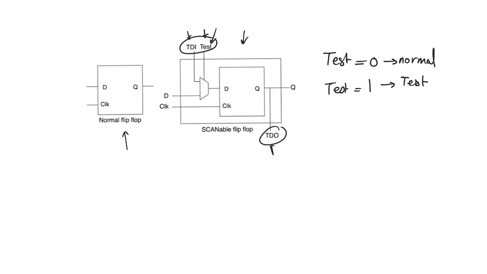So with the test input equal to zero, the input D, the external input D, is going to be picked by the multiplexer, and it's going to be fed to the input D of the normal flip-flop within the scannable flip-flop. And the output is going to be read at Q. So in that case, the flip-flop reduces to the original flip-flop. We are bypassing any sort of weirdness that has to do with testing.